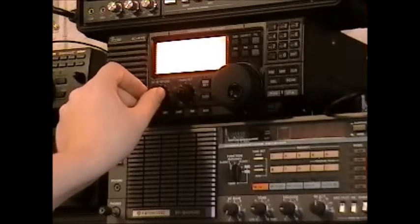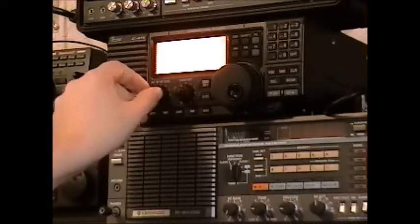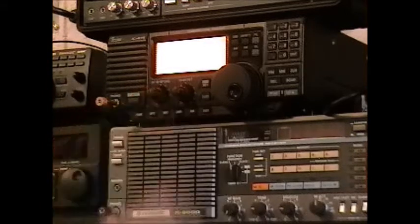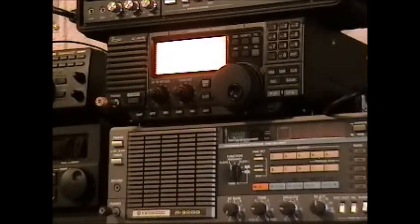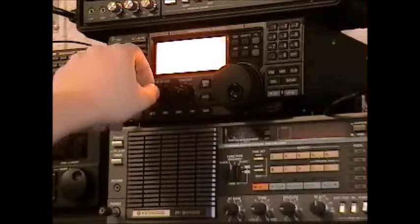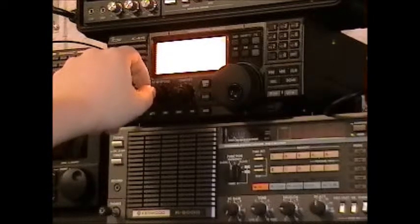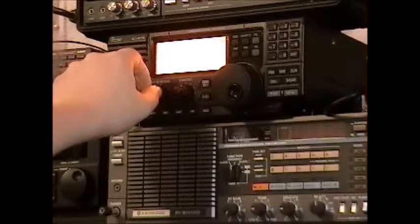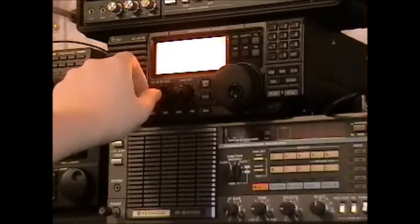Well, here's something different, 4875 kilohertz. Let me look it up real quick. Hopefully my arm doesn't end up in the video. Okay, it's from South America, Radio Difusora Roraima. I think that's how you pronounce it. I'm not 100% sure. But it looks like it's in Brazil. Yep, Brazil.